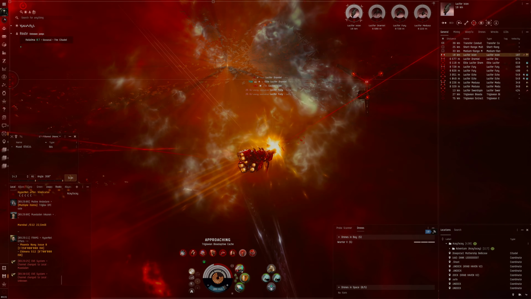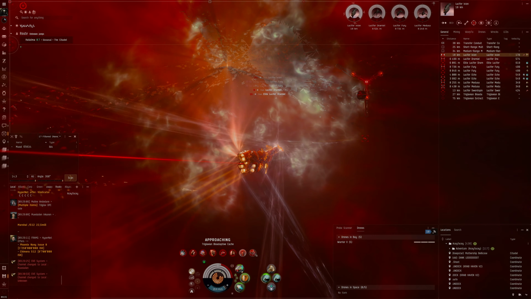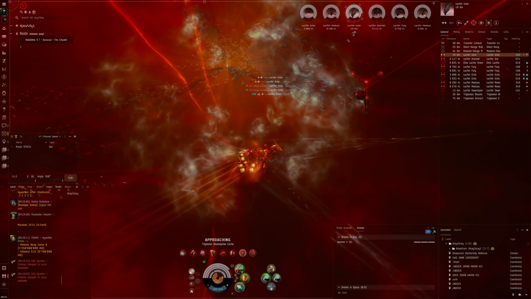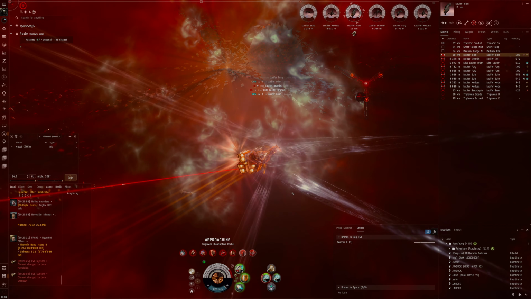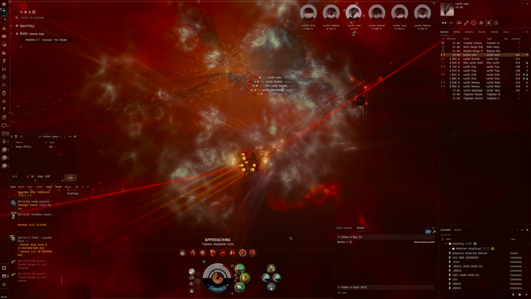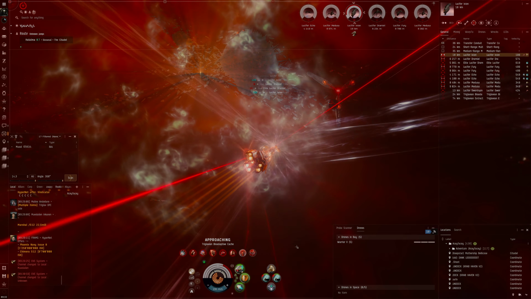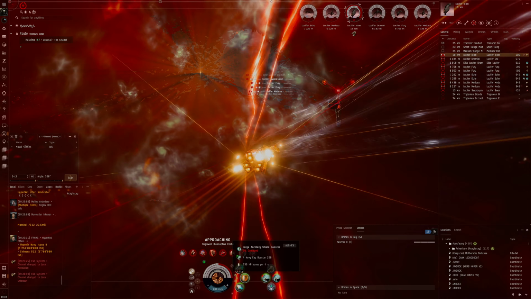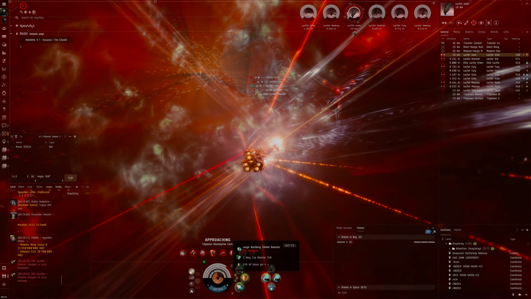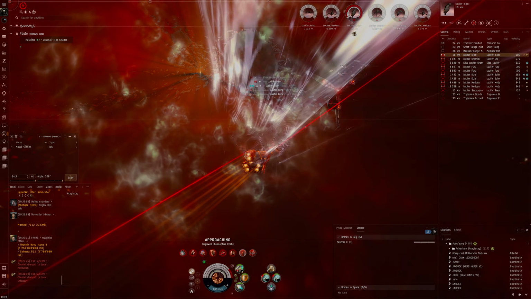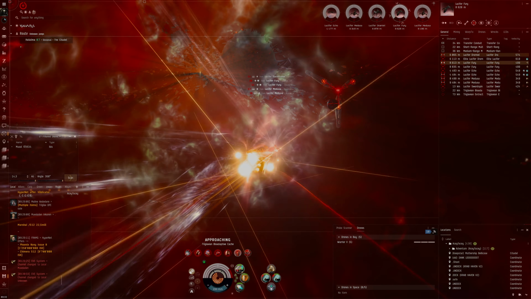The Ixion could be good to take out as well, because he has tracking disruptors, and that's going to make it a little bit harder for us when it comes to these. Oh, we're taking a bit of overheat damage. That's not good. We're going to have to do a little bit less overheat usage here. Just manage the shield boosters like this. There we go. Ixion down.